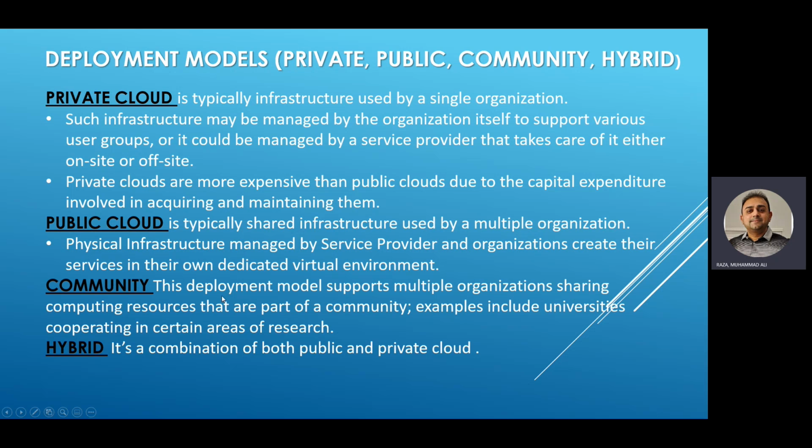Hybrid is a combination of both public and private cloud. Most organizations have some of the services running in a private cloud and some in a public cloud. So from an integration perspective, like cloud to cloud integration of services, protocols, and applications, it's pretty easy to move and spin up the applications among different environments.